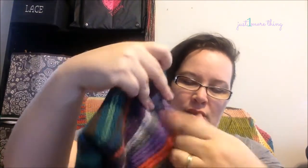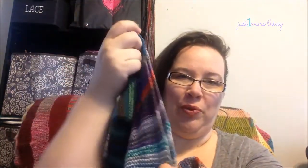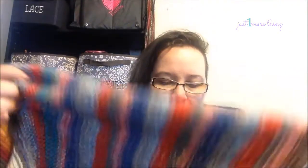And then, honestly, I will probably seam it a little bit more just from putting it on this morning and wanting it to go all the way up the arm instead of just like right now I have it stopping right here and it's weird. But I like them. They keep me warm.